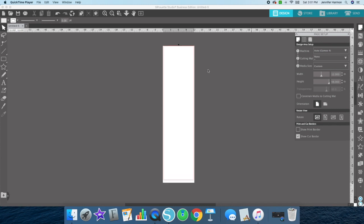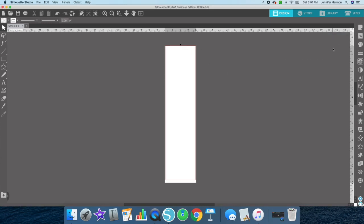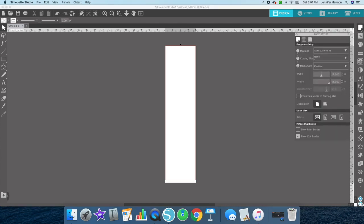So, you're looking at my screen right now, and you're seeing what was last saved, which was a decal for a boat. So, it's the longer version for a roll of vinyl. We're going to start off by changing our mat, okay? You probably won't see that page setup, so you'll click the first button on your right navigation bar that says Open the Page Setup Panel. You will always go in here 9 times out of 10 and change these settings in some way, okay?